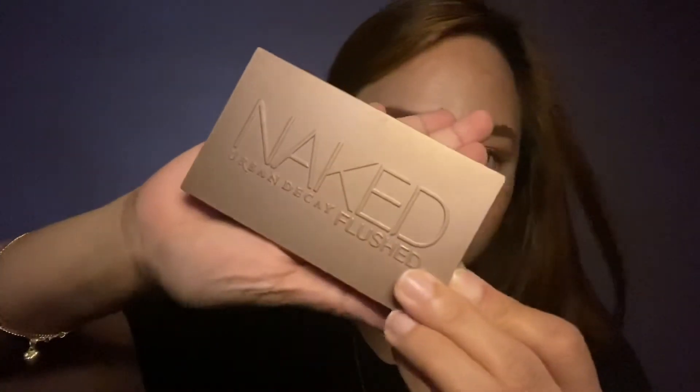To set my cream blush, I'm using the Urban Decay Naked Flush palette, getting that pink shade and putting it on the apples of my cheeks. I'm using the brown shade to contour my nose and cheeks, and also on the top of my forehead and chin area to make my face look slimmer. I'm also adding a little bit of highlight on the tip of my nose and nose bridge using the EB Advance highlighter in the shade strobe.